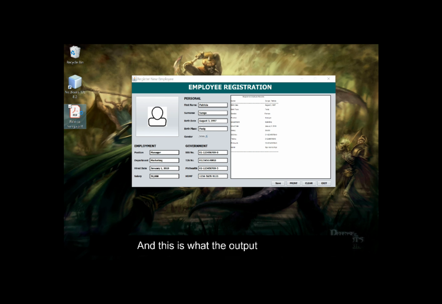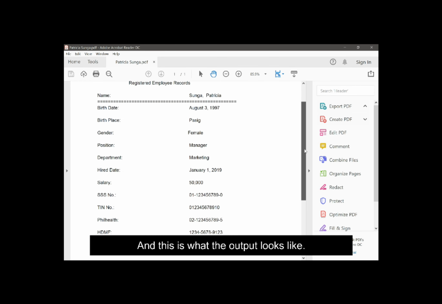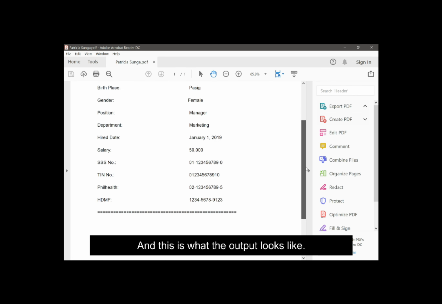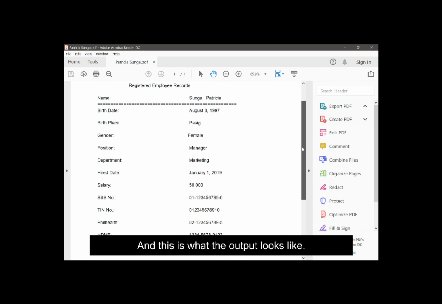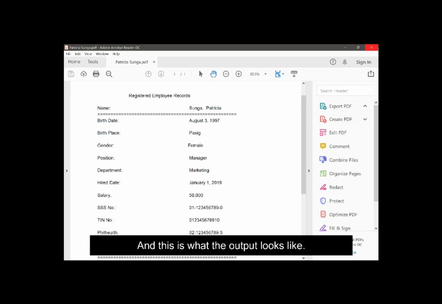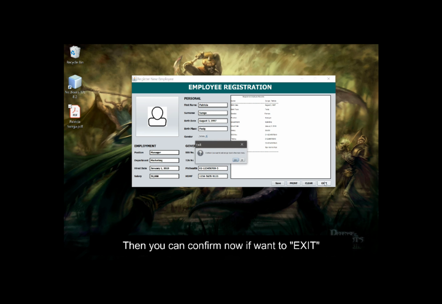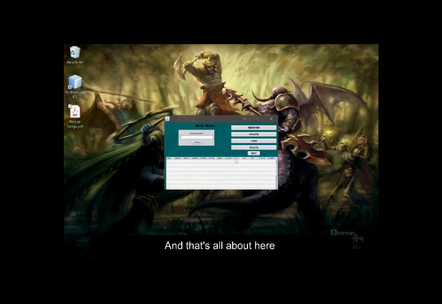And this is what the output looks like. Then you can confirm if you want to exit. And that's all for here.